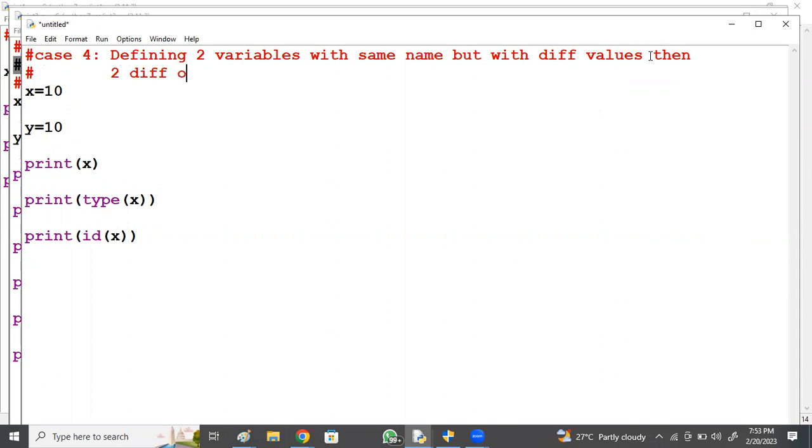Two different objects get created, and the previous one gets removed.